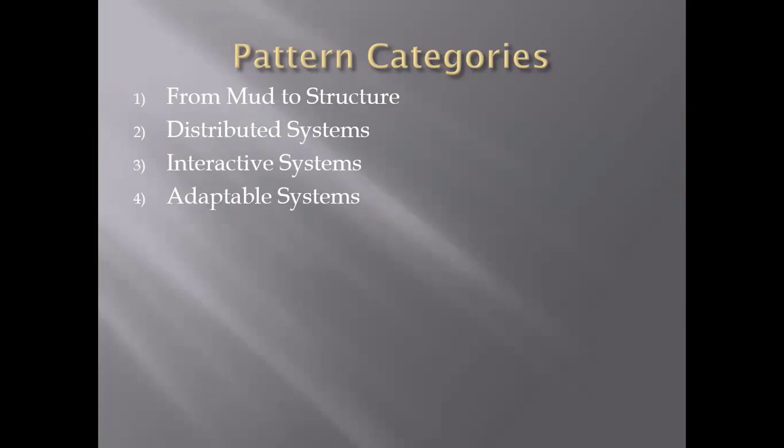Then the second type is the distributed system. In distributed systems, we'll be mainly studying the broker system. It means we are mainly concentrating on the case where a sub process or processes are distributed, and how we study the structure of that in this pattern. The next is the interactive system. In this, the well-known patterns are MVC, model view controller, and the presentation abstraction control pattern.